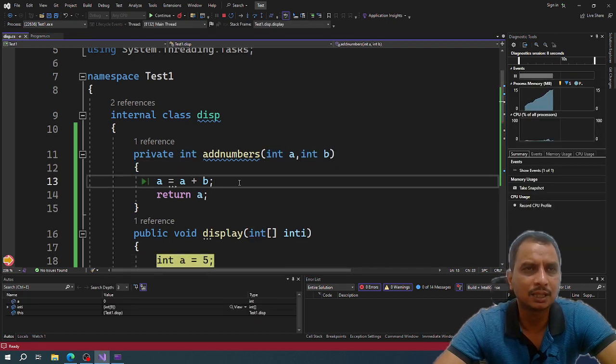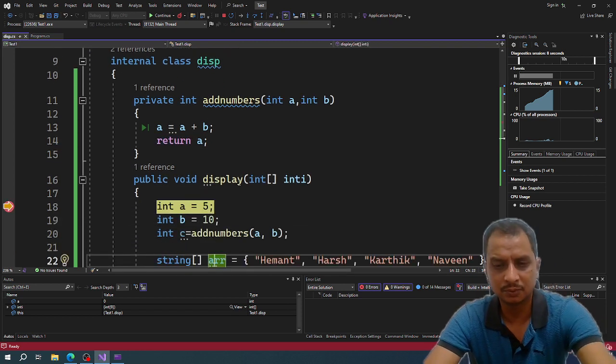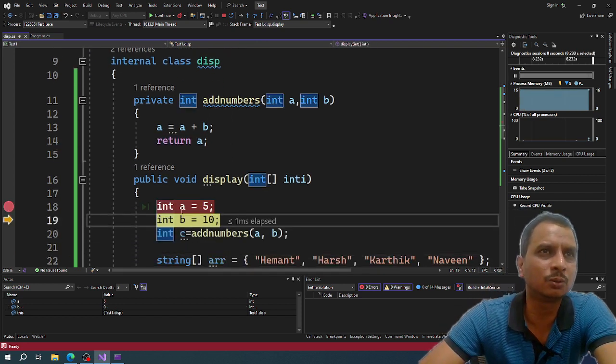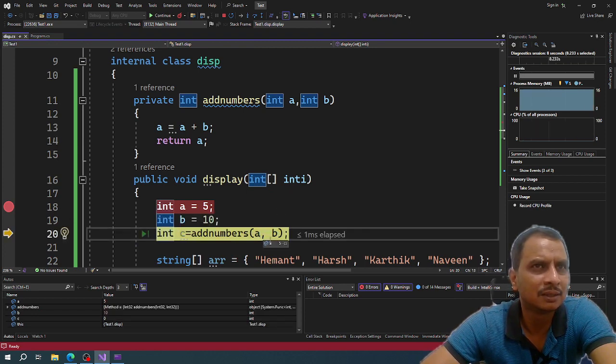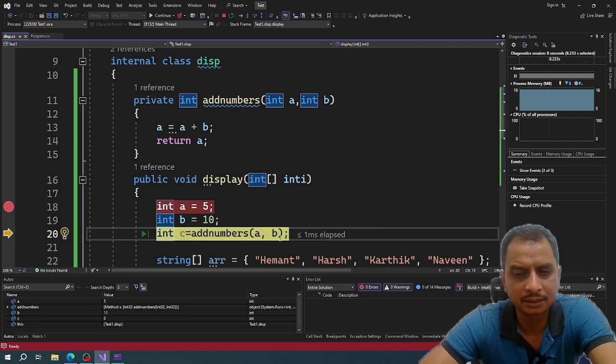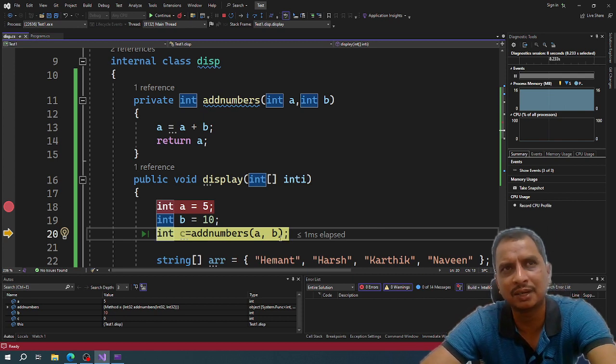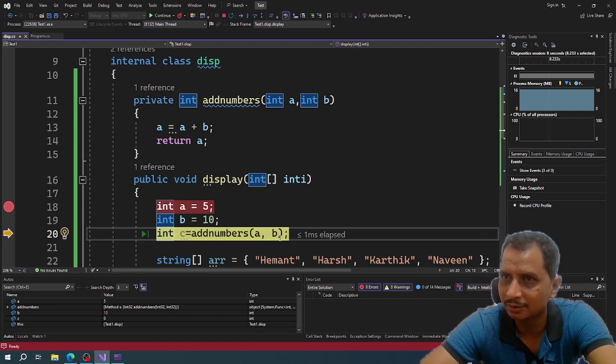Okay, now the cursor has come here. So for the next two lines, you know what the values of A and B should be. Here the value of A is 5, B is 10. Now what should I press, F10 or F11? What will happen if I press F10? Do we have to do a step over or a step into?